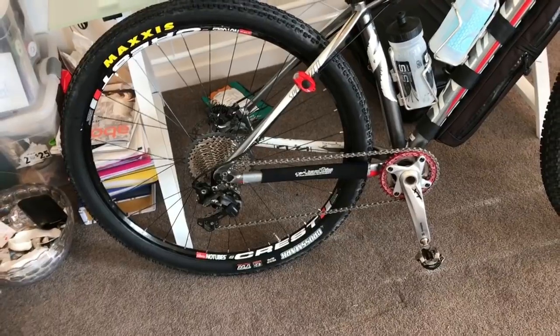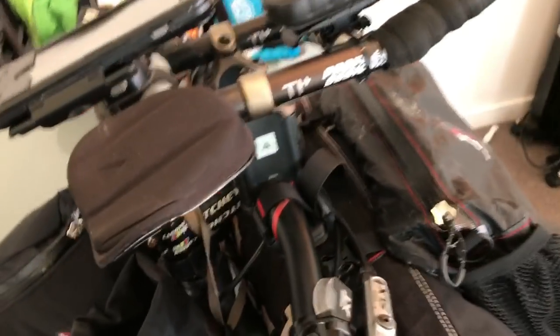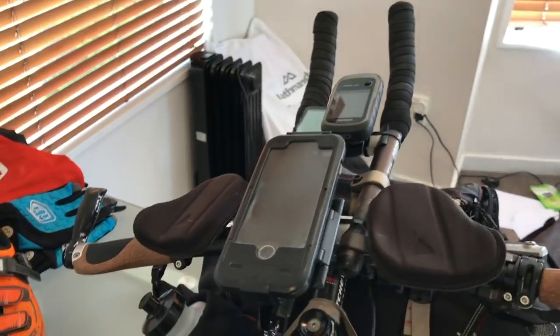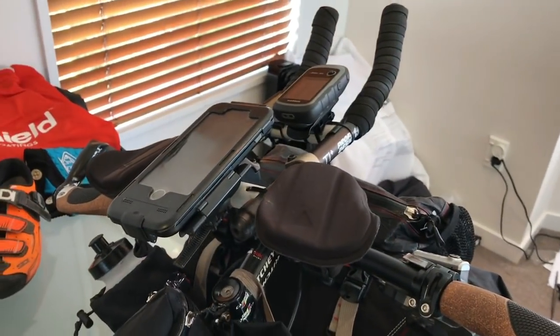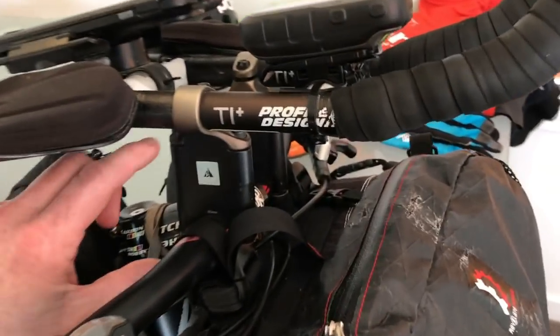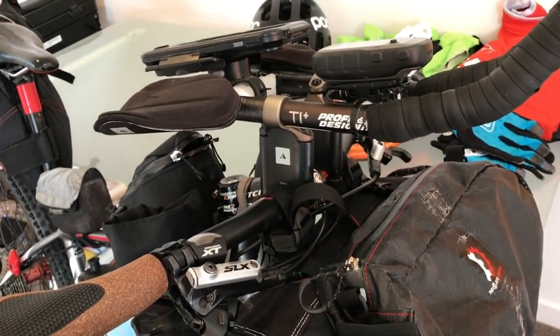You don't need massively low gears for the TA. Aerobars are pretty common in Australasia. A lot of Europe still seems to be using them on their Ultras and Brevets, and they're just brilliant. A bit of a rise kit makes a big difference for me. Profile will do this nice little 70mm rise kit, saves me hunching over.